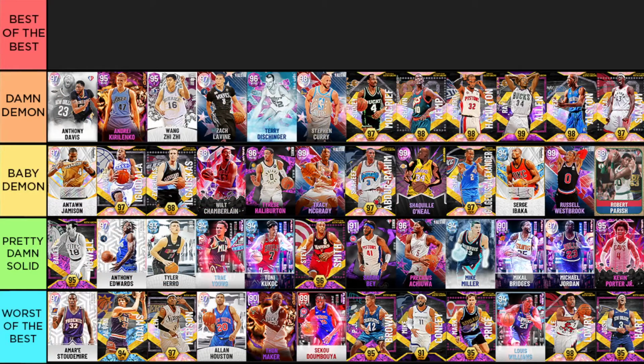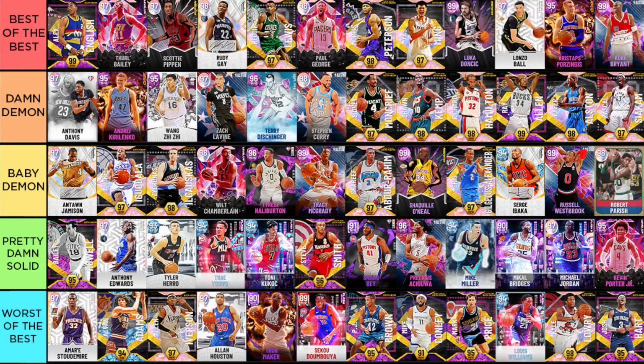And now we can finish off the last tier, where we're starting off in the best of the best with Alex English, who was Carmelo Anthony with the jumper on quick and has, I think, the quicker shifty dribble style. Throw Bailey, jump shot 22, literally good at everything in the game. Scottie Pippen, jump shot 30, on the quick timing, some of the best dribbling animations I've ever seen on a card, and the dude locks it up on defense.